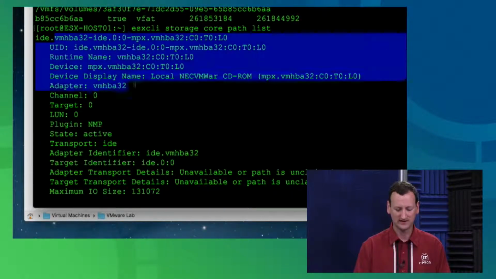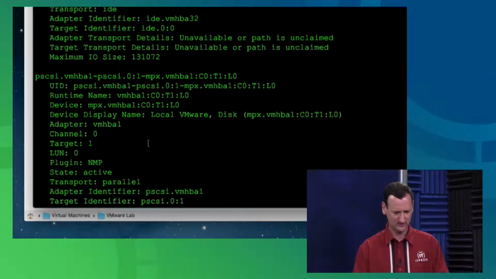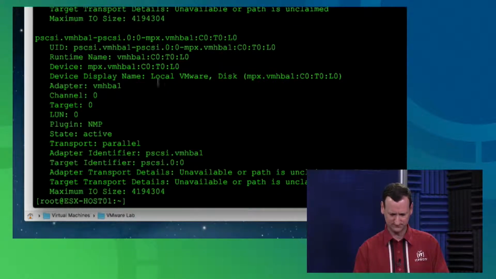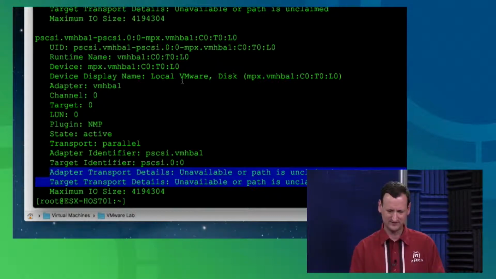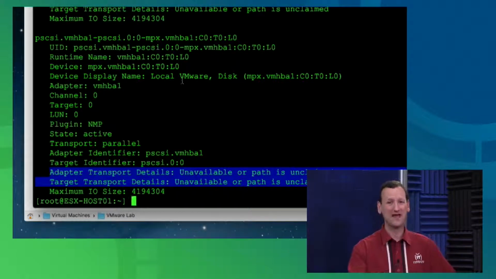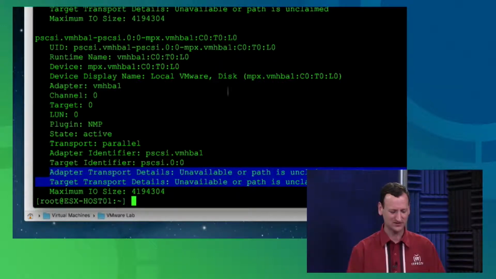So as I look at this IDE disk, I can see that it just has one target identifier, and it looks like I don't have multiple paths on that one. And which do I have multiple paths for? Let's see. Well, this one is saying unavailable or path not claimed, so this one isn't set up for multipathing. Oh, I know what it is. I have more than one path, but I haven't actually turned on multipathing on the data store. You've got to go to the data store to turn on true multipathing, and so mine's detecting the paths, but they're not actually being used yet.